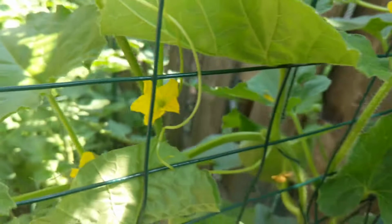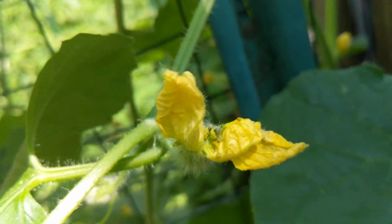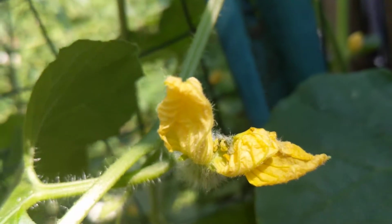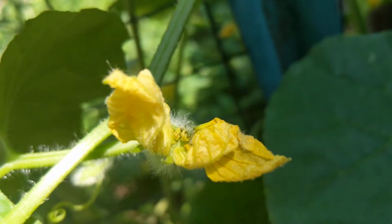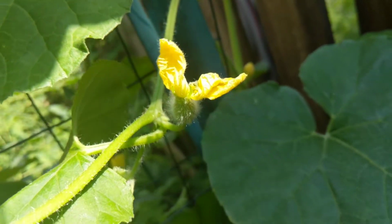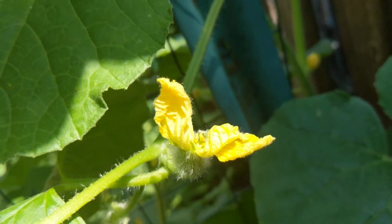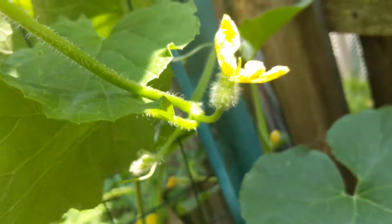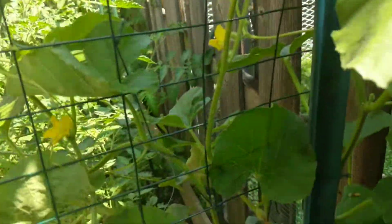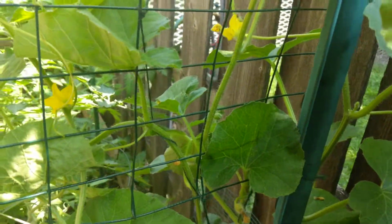You take that part and then you open the female flower and then rub it against the middle portion of the flower. I think that's what's called stigma. And that's how you pollinate it, right? The pollen from the male flower gets into the stigma and goes inside the flower, and that's how the fruit begins, right? So that's how you perform hand pollination to get some better produce if you have a very short time, warm weather in your area.